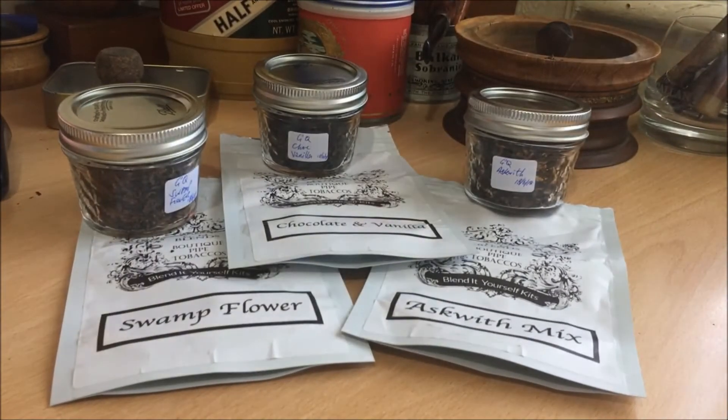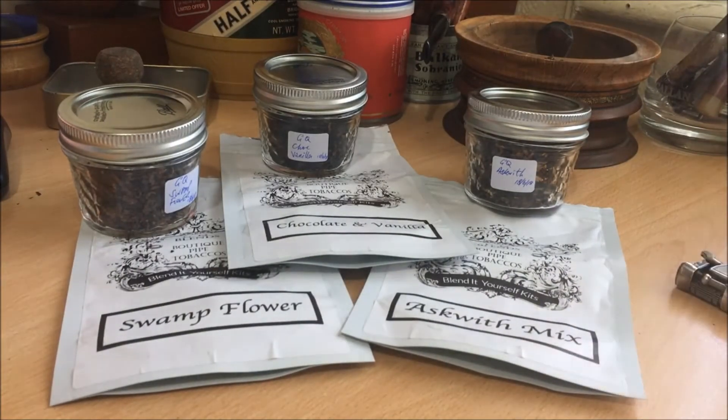This isn't even the first impressions, because quite clearly I've only just mixed the ingredients together. The instructions are you've got to leave it for at least two weeks for the flavours to marry and blend in. But what I wanted to do is really just get a very early impression and then take it from there — a baseline from which to make a comparison.